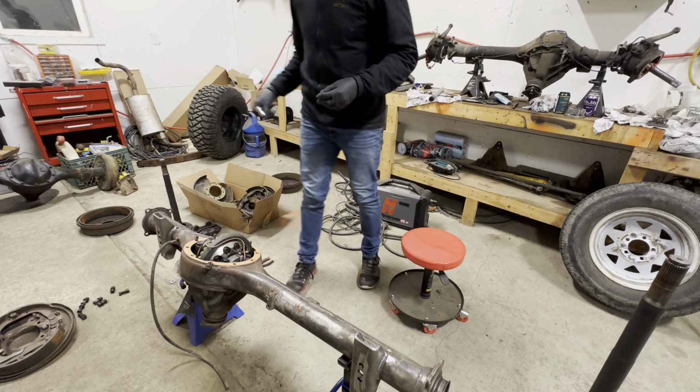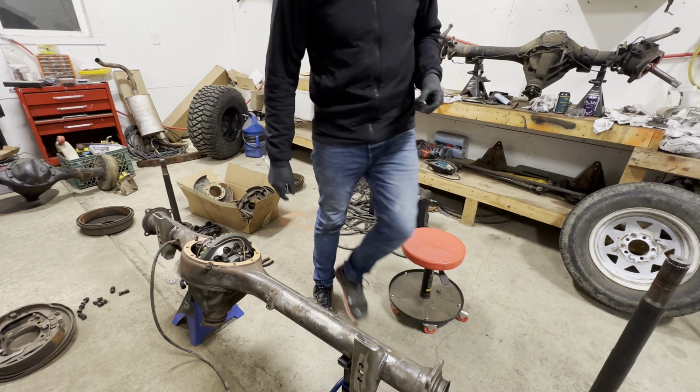It's actually kind of nice to be able to have the old FJ40 axle to kind of look at and refer to.